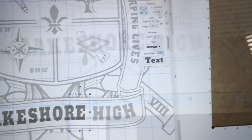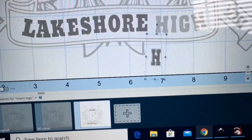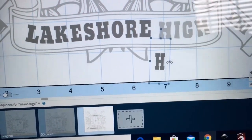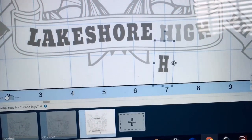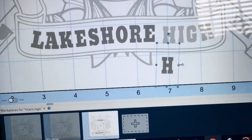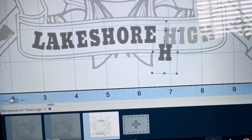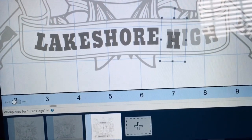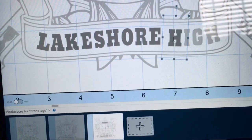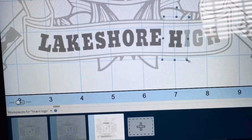The next thing that I want to show you is I'm working on the letter H. Now I picked out the letter H, and now I have to size it correctly. So I can expand it horizontally. I can also change the height, and my goal is to make that letter cover up right on top of the existing H so that it looks really good in exactly the same position.